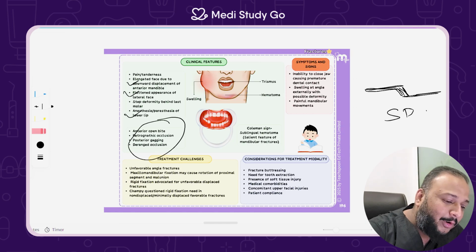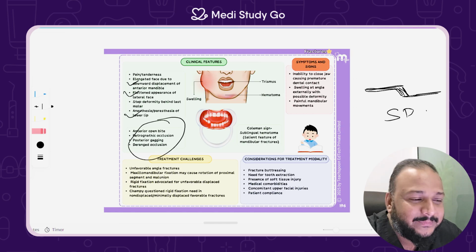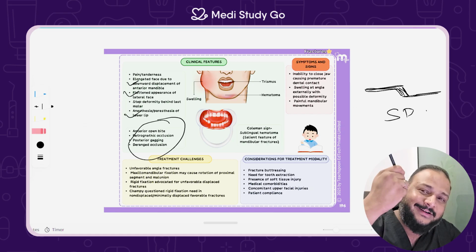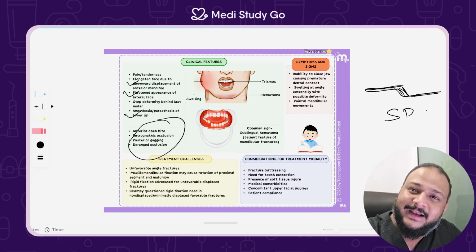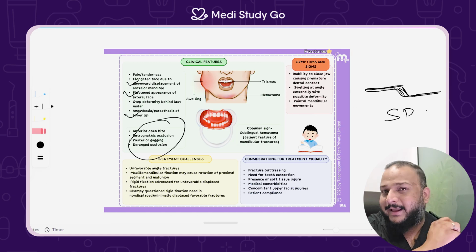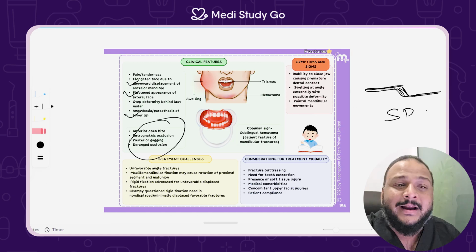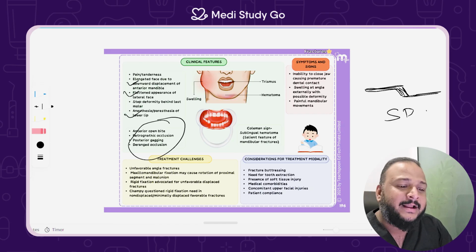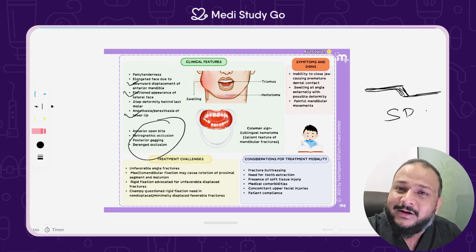Apart from that, what are going to be the occlusal discrepancies over here? Ipsilateral open bite if the fracture decides to go downwards, ipsilateral gagging if the fracture decides to go upwards, alright, and a deranged occlusion. There could also be a posterior cross bite if the fracture line favors the movement of the dentate segment of the mandible medially, alright. So of course, these are your clinical features.